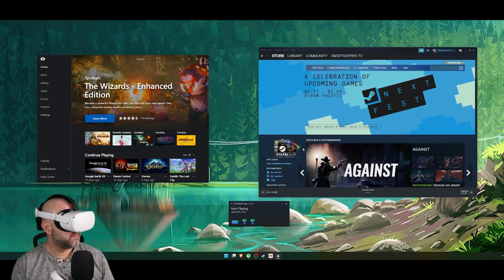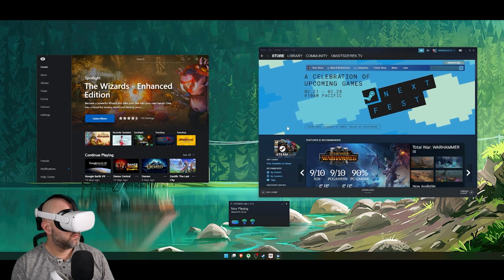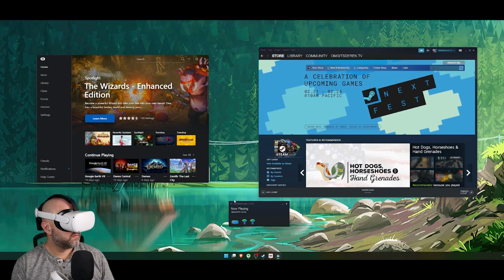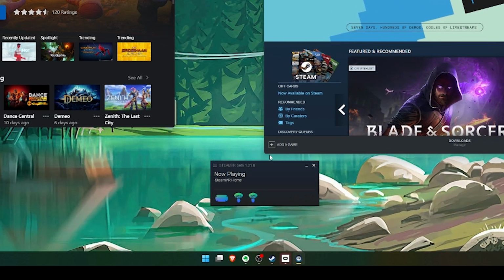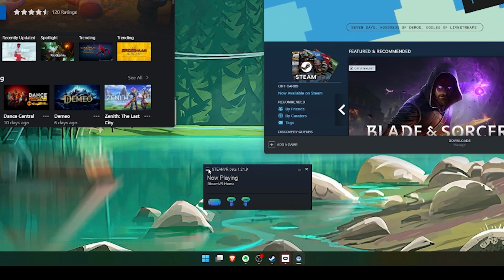Okay, and I'm back in my headset, but I'm actually showing you guys my desktop still for this. So the last thing that I've seen that seems to work for a lot of people is that you have to be in Steam VR. You've got to have it open in order to get to these settings. But once you do and you go to your desktop, here where you have your Steam VR little thing right here, you've got the 3 lines here.